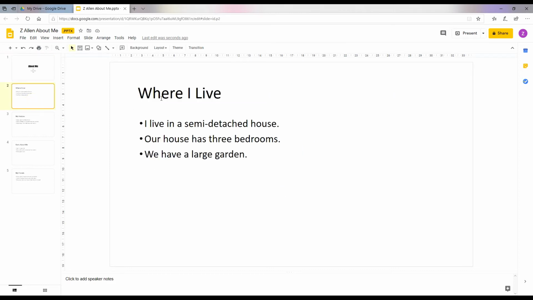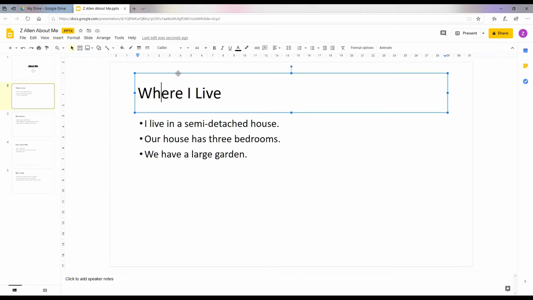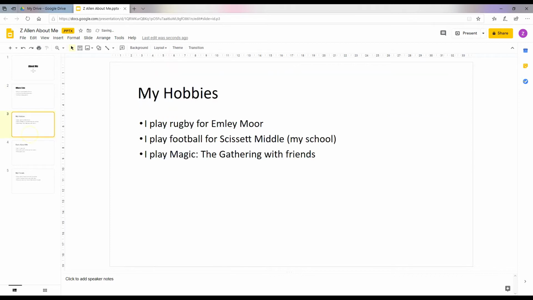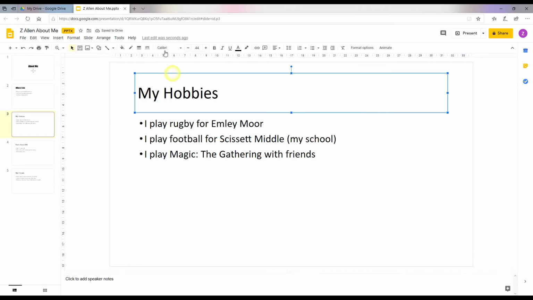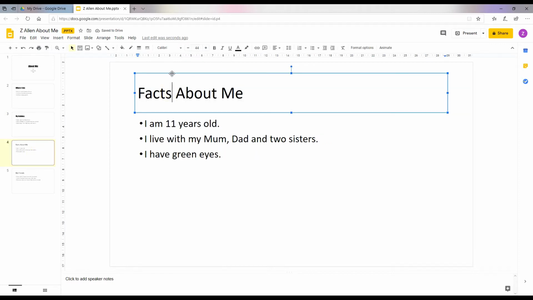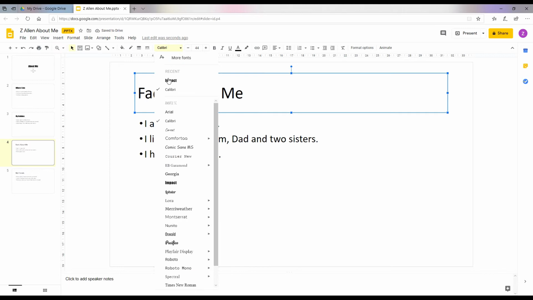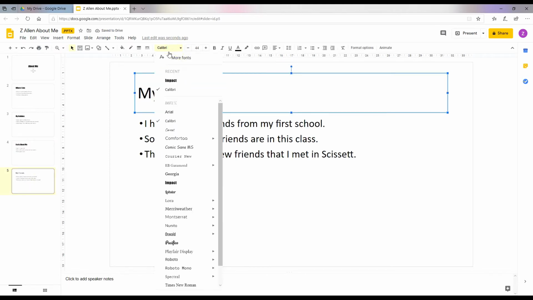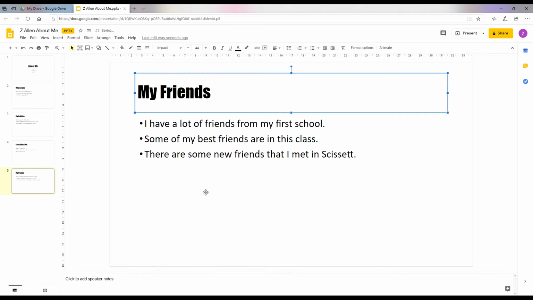And then you need to go and do the same on each of your slides. So click on the title, click on the box on the outside. The last fonts that you used will be at the top there. So you just go through and we do that for each of our slides. So each time we click the title, we click the outside of the box, we click the font, and we're only using one font for every title in the presentation. Don't need to worry about saving because it's getting saved to your Google Drive as you go along.